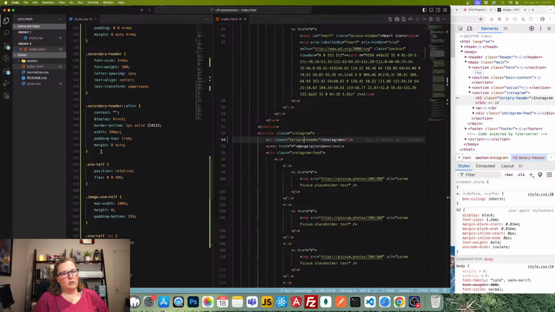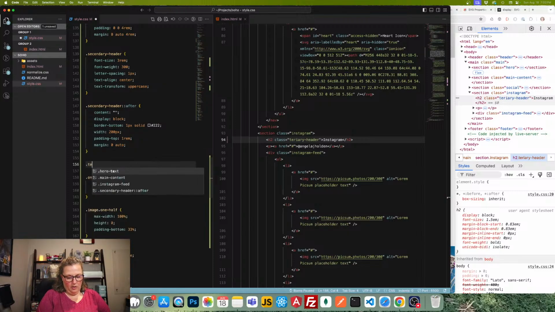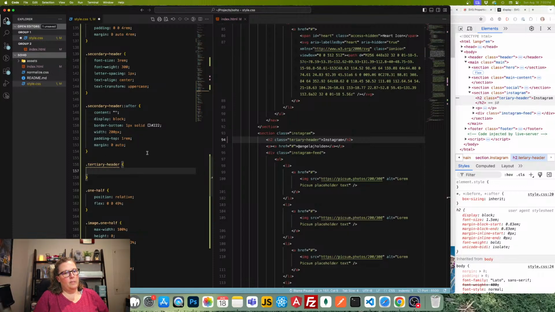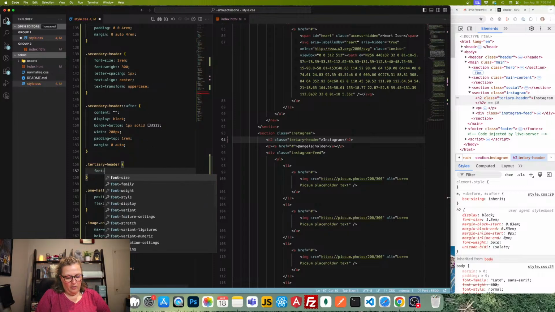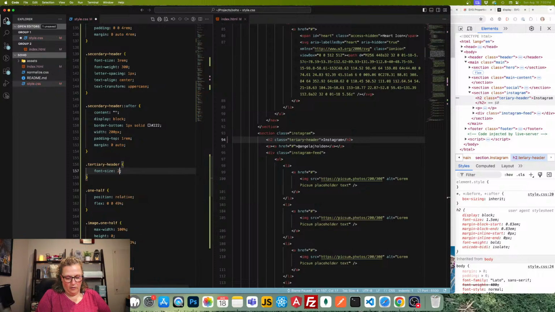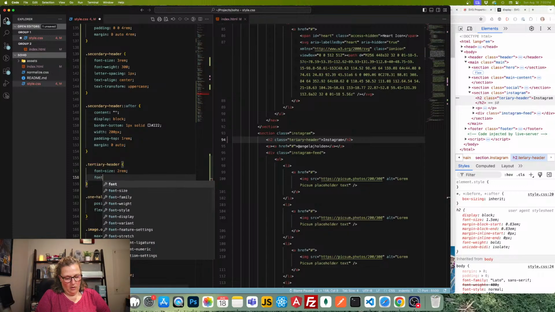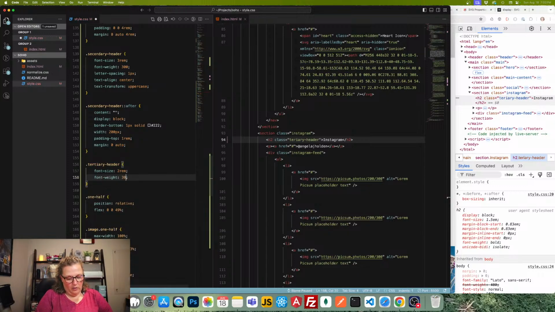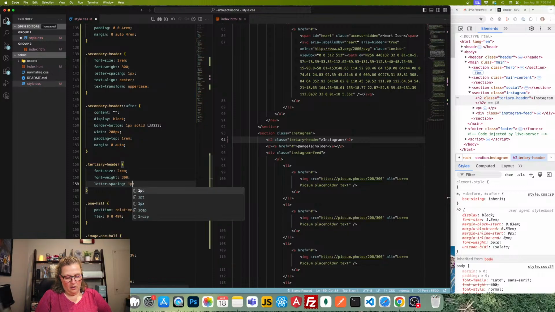So I'm going to do this right here. Tertiary header. And if our secondary has a font size of 3, I'm going to give this a font size of 2. A font weight of 300. We'll do some letter spacing of 1 pixel.